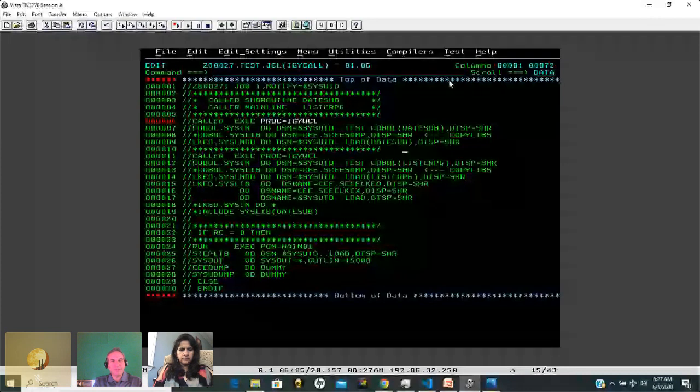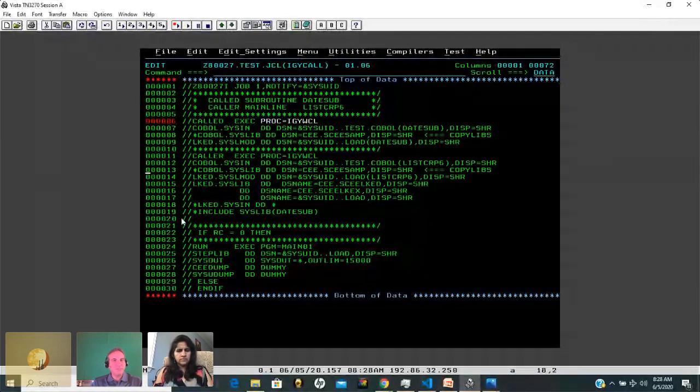So two separate steps. First it's compiling the subroutine, then we're compiling the program that calls that subroutine. And another little trick, this in the JCL says that's the end. Whatever comes later is ignored. Forget it, we don't even need to worry about that, but it's a good place to stash comments.